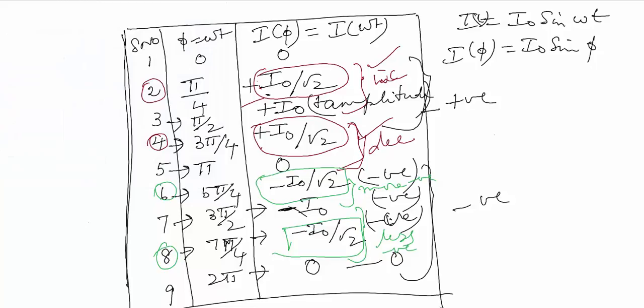Now, this is what you should know. So this is the complete picture of how it varies as you vary that phi in terms of steps of pi by 4. As far as this is concerned, it's okay. Now if you are given t, how are you going to convert t into omega t? This alone I'll tell you.